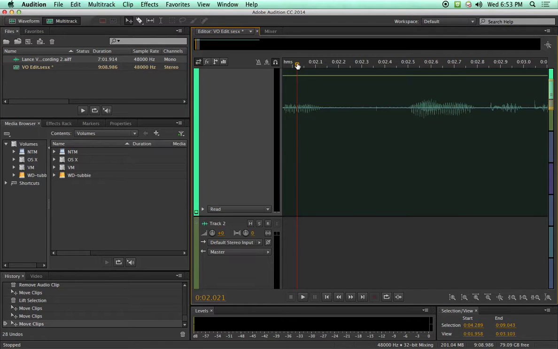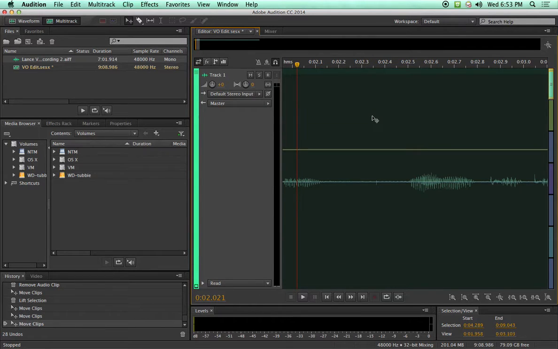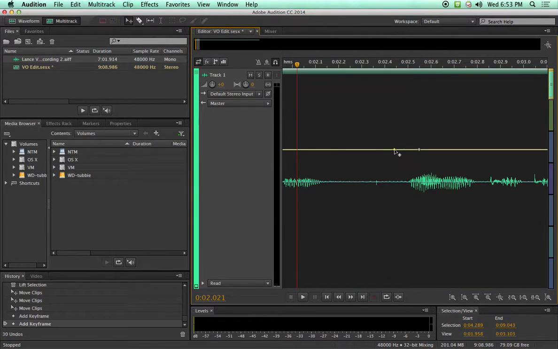He's got like this little tongue smack in there. Well, let me show you what to do with that. I don't want to do a hard cut because there's background noise. What I would do is add attenuation to this by adding a keyframe to the volume in 4 places.